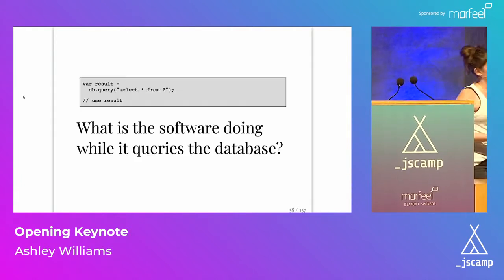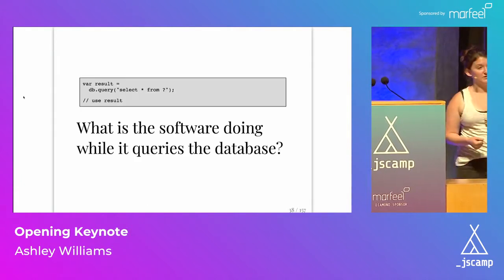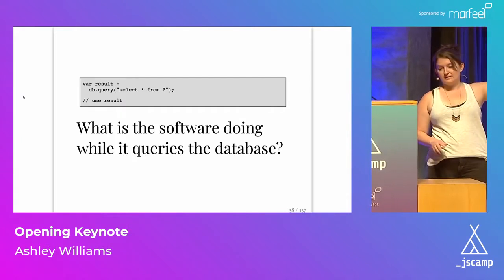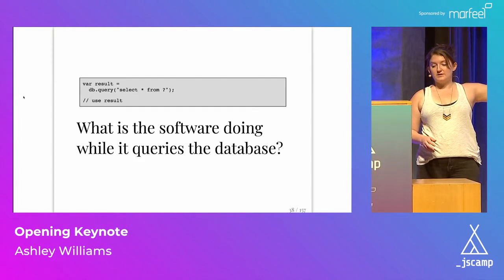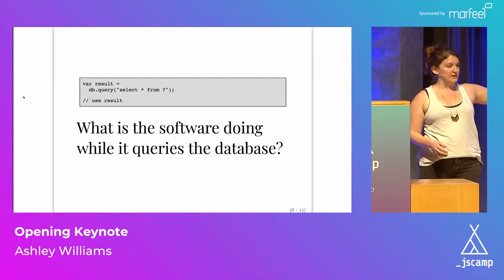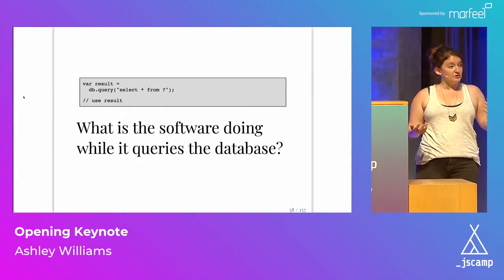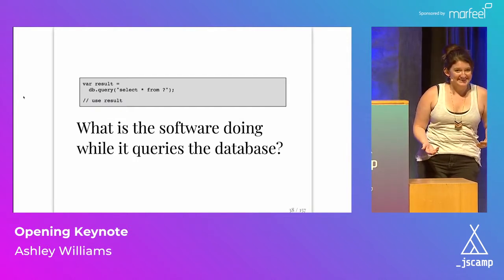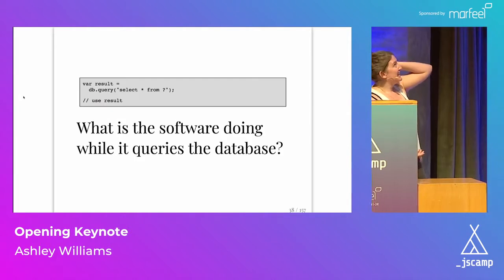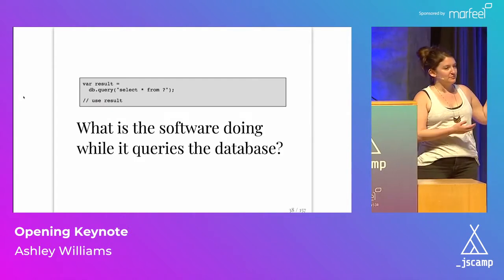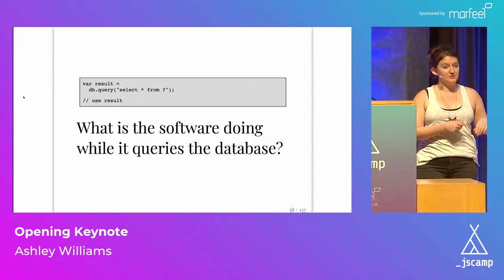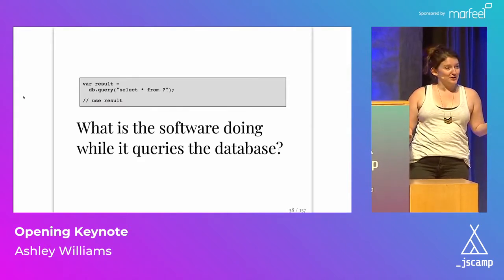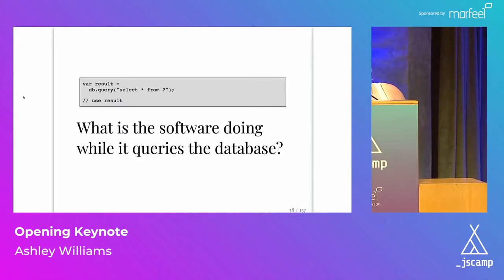And so in his talk, Ryan uses this exact example. He says, when we talk about asynchronous programming, this is all we're asking. If we do this, what is the software doing while it queries the database? And an asynchronous programmer answers, it better be doing something, not just waiting. And I think it's kind of interesting to look back at these simple foundations, because when we talk about asynchronous programming in JavaScript now, it's a lot more complicated than just this idea.